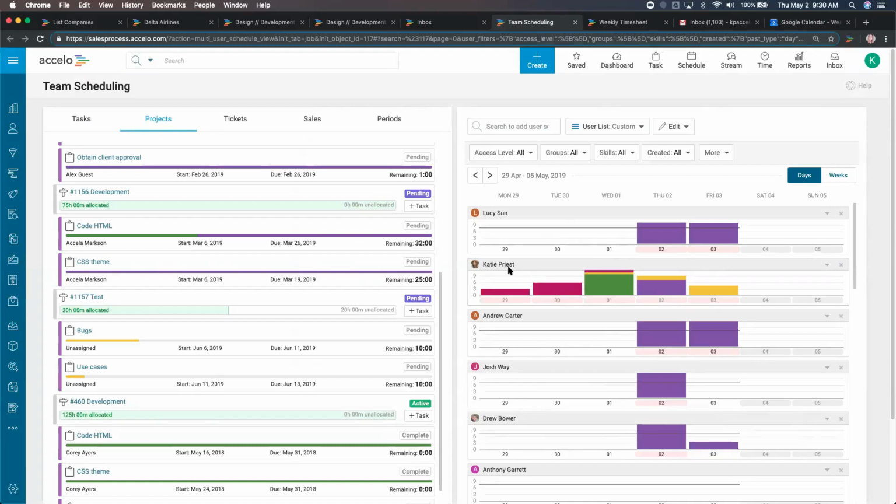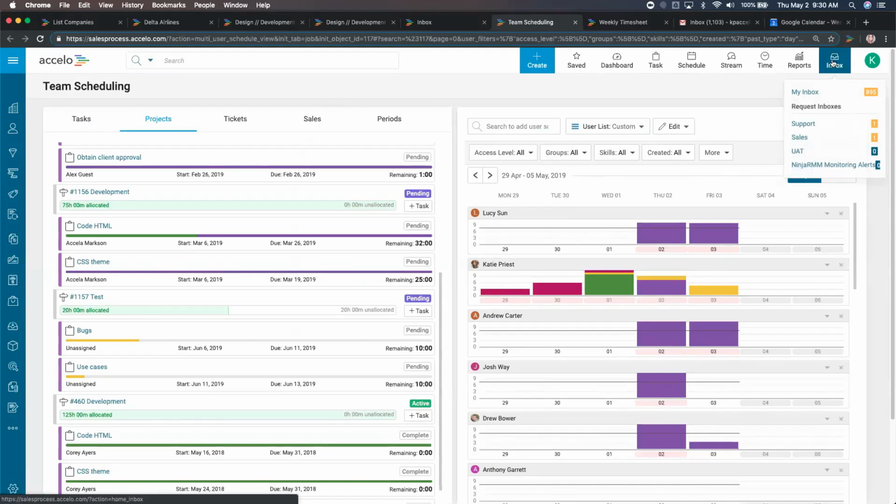Cool. So before we hop out of Accelo, let's just touch on our inbox in Accelo, right? So we have our email integration set up. I can send emails out to my clients straight here from Accelo, any notes to my team, or I can operate out of my Gmail. That's fine too. But I'm syncing in my inbox here into Accelo.